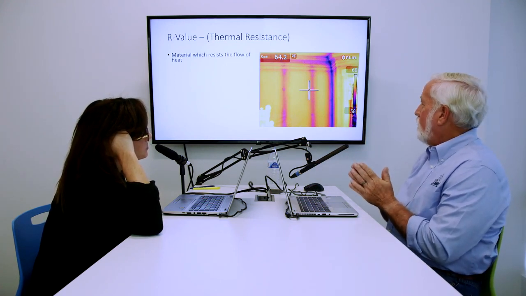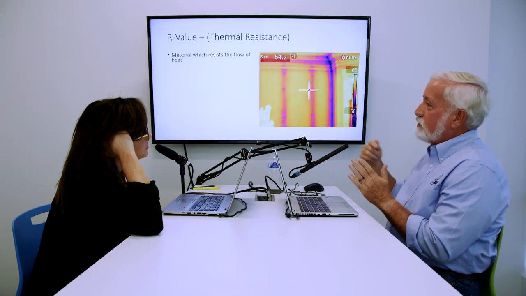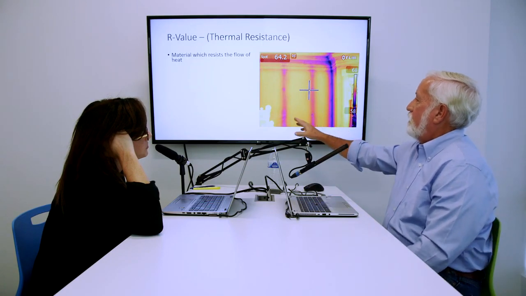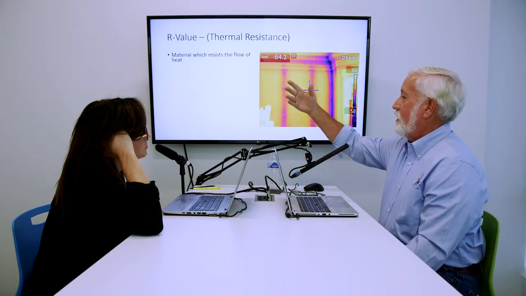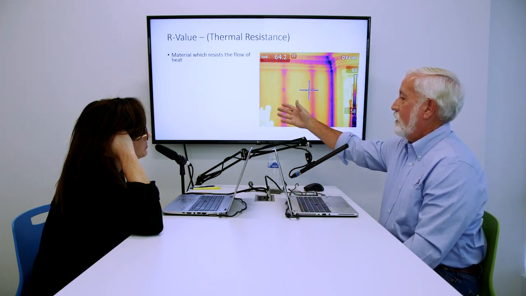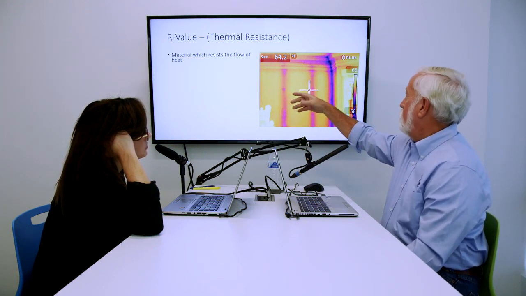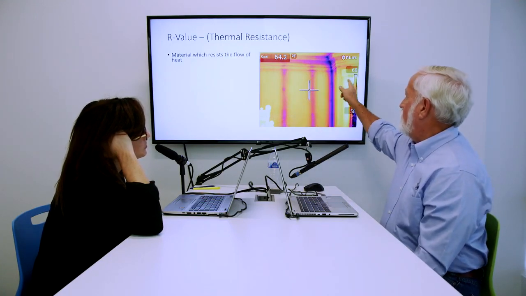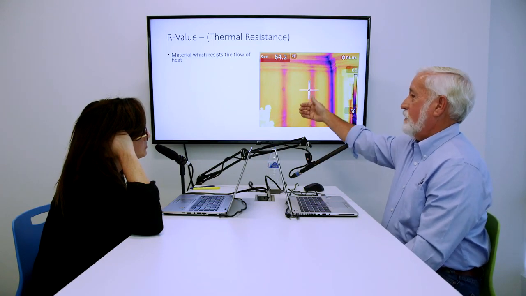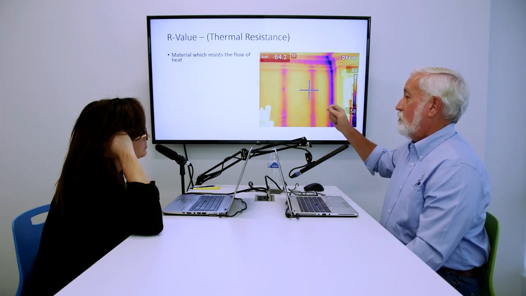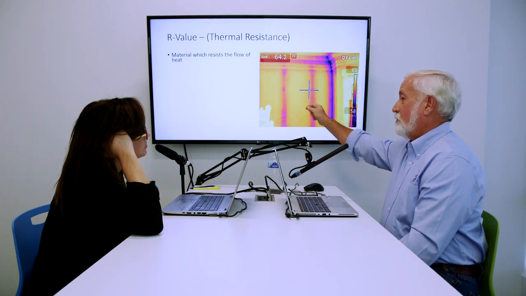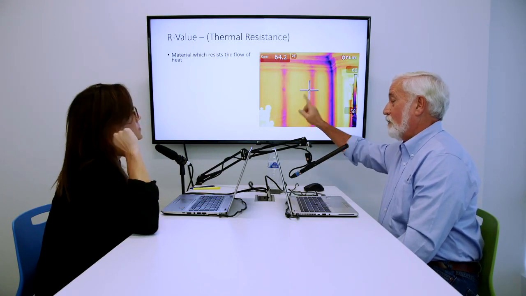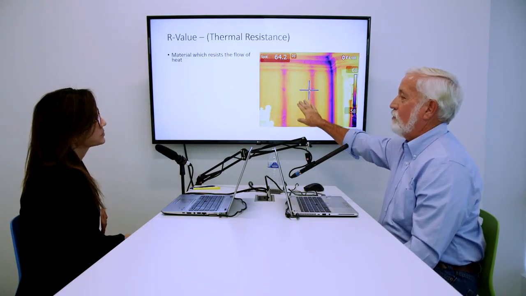So it's winter time, and cold doesn't come in, but heat leaves. Well, this thing is sitting in the air, and it doesn't have anything taking heat away from it because it's surrounded by 68 degree air. The drywall right here, that's somewhere around 66 degrees, it has insulation on the other side of it. So some heat is being pulled away, but the insulation is stopping most of it. Right. And so some heat is leaving and going to outside. And so it's cooled this down just a little bit.